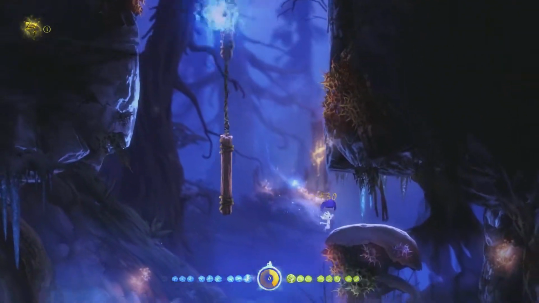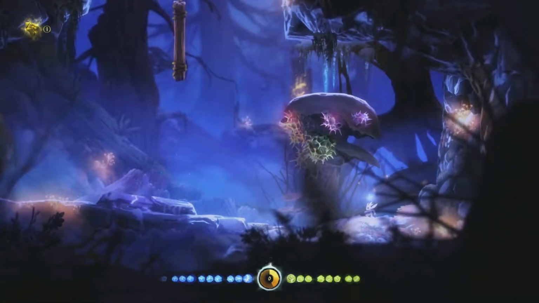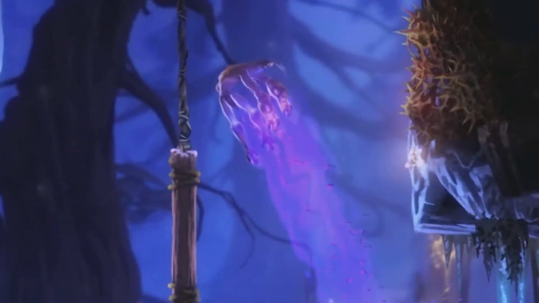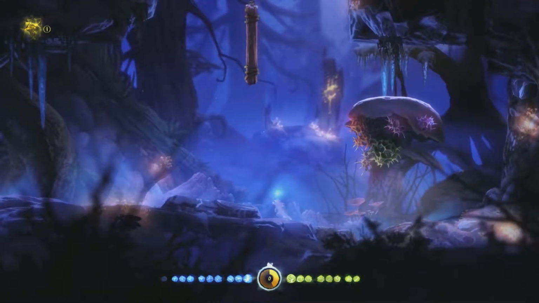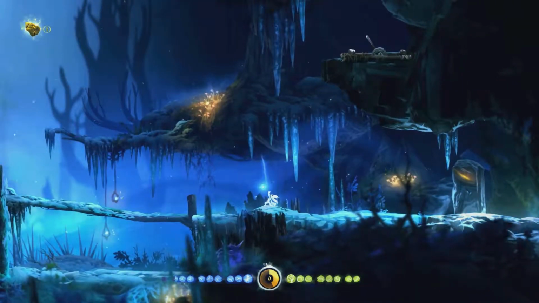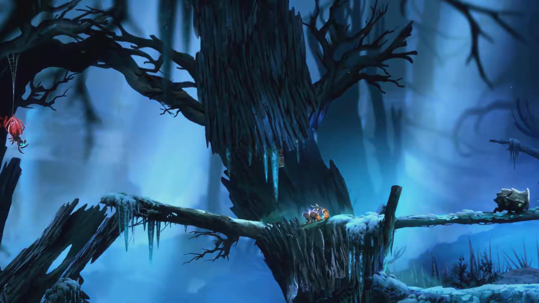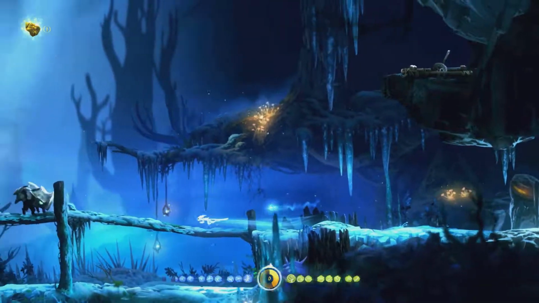I don't think I mentioned it, but I love how smoothly Ori... Oh, that poor fucker. He tried so hard, and he just jumped into spikes and died. Holy fuck. Okay, that was fantastic. I love how smoothly Ori transitions into areas. Like, we were just in a kind of cavey area, now we're in the ice area, and it transitions so smoothly. We're not supposed to be able to open that yet, by the way, I don't think, but we did it, so whatever.